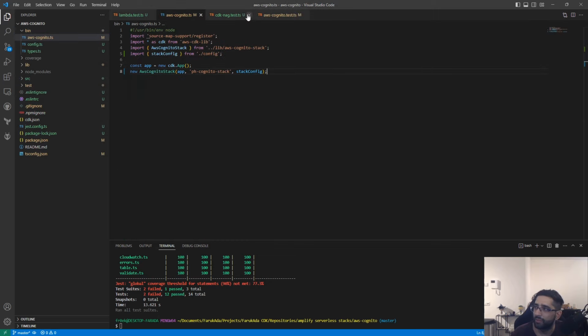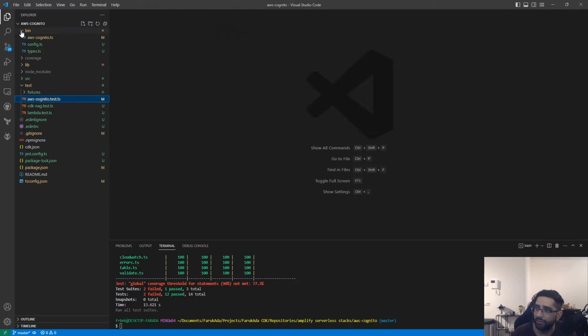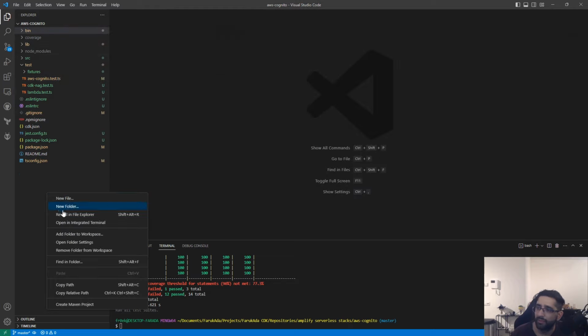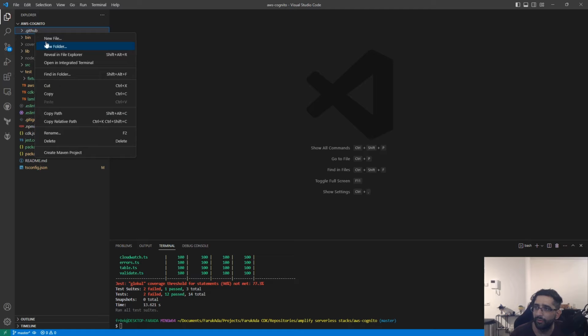But just for an extra, I will add a CI/CD pipeline for this as well, using GitHub. I use mainly GitHub for all of my code. So I'll create a quick folder here, .github.